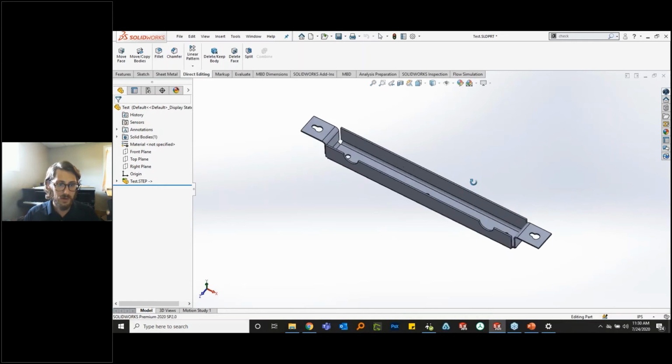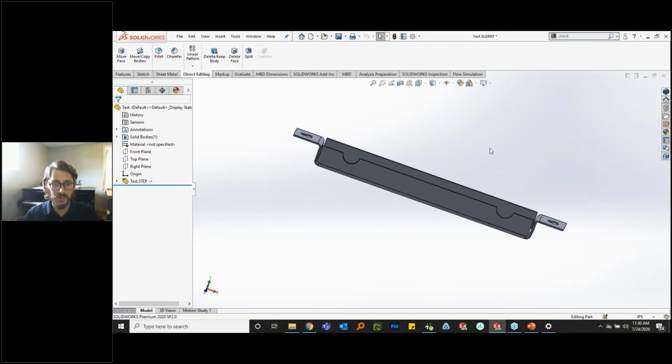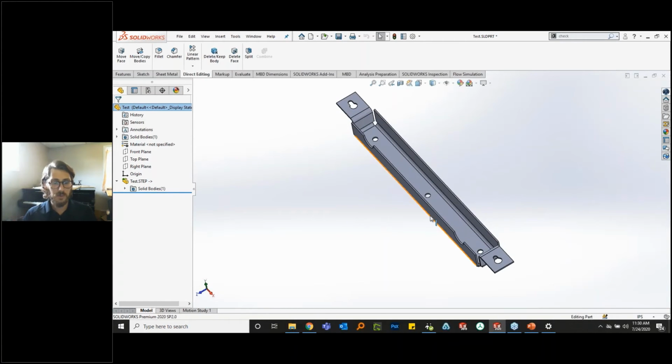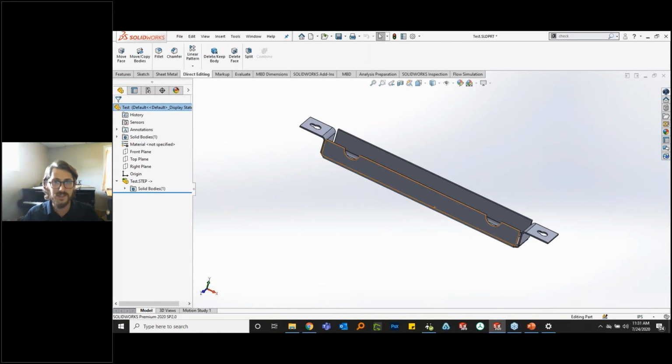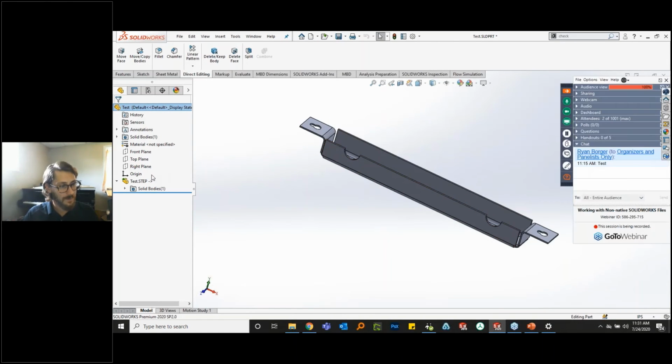So here we have our STEP file. It's been imported into SolidWorks. There's nothing about this that suggests intelligence as far as what I can roll back, what I might be able to edit. And the first approach we're going to take with this is I want to make sure that it's correct before I start attempting any editing. And I'm going to try to run feature recognition on this. Emphasis on try. So here we go.